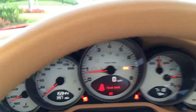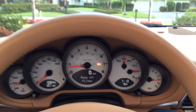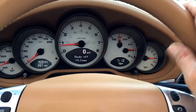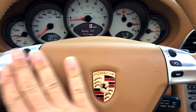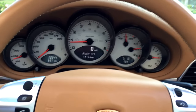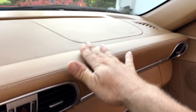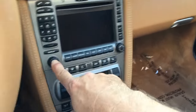Oh, do I love that sound. There is the flat six firing to life — 355 horsepower. Here you see a beautifully laid out instrument cluster with the tach dead center, speedometer sort of an afterthought over there, temp gauge, all the other gauges you need for racing situations. Here's the optional multi-function steering wheel with leather covering, very nice. And just 15,000 miles on the clock — that's incredible. Look at that beautiful stitched leather dashboard.